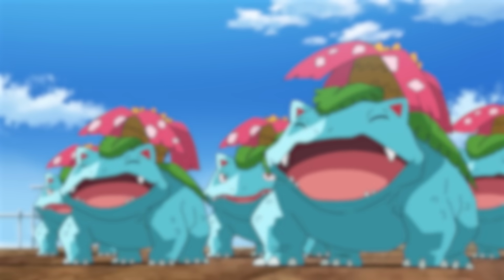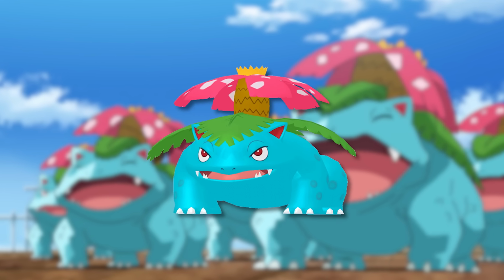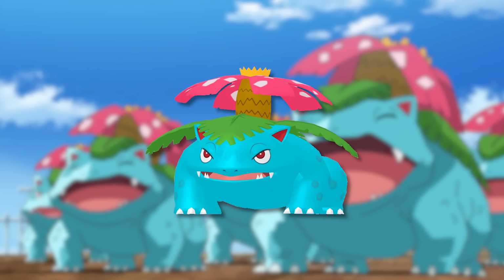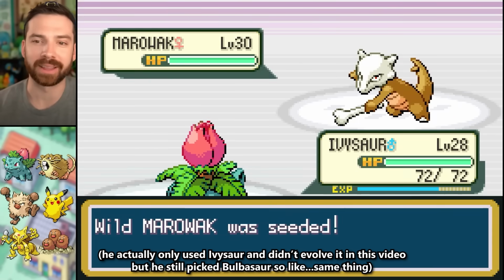Number 52 is Venusaur. Similarly, I did not use Venusaur much until adulthood, but I've enjoyed doing so a lot. It's the best Kanto starter in regards to effectiveness, and I've enjoyed using it across many playthroughs, such as Let's Go and Fire Red with no new moves.